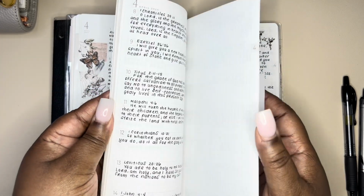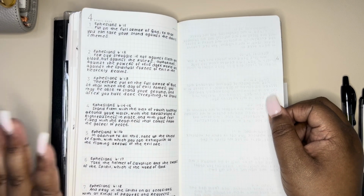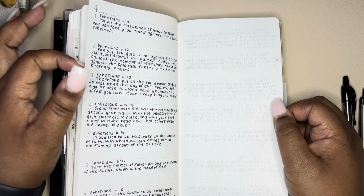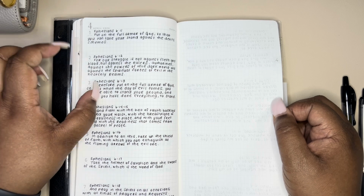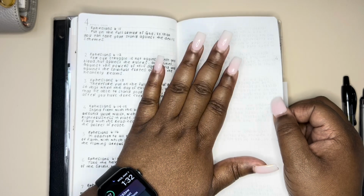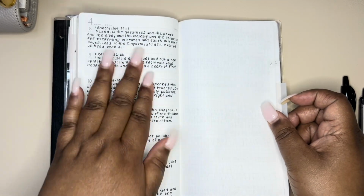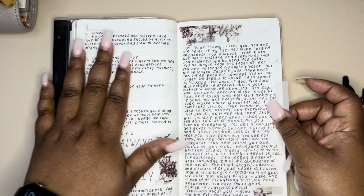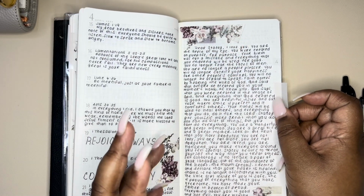All right, so in the month of April, I think I told you guys again, I bought this planner along with the other one. So I was pretty much starting out, I don't even remember at this point, March or April. But what I'm doing is I'm putting out the daily scripture from the Bible app. And then the right-hand side, I couldn't figure out what I wanted to do. So it was blank. Then we get here. And then I decided to write myself like a love letter.